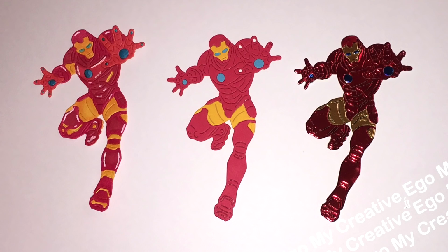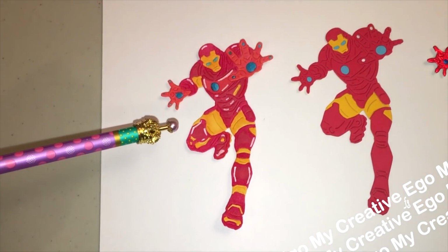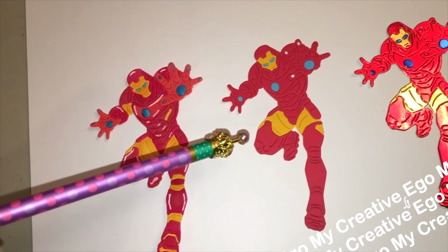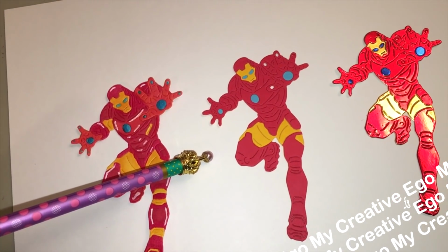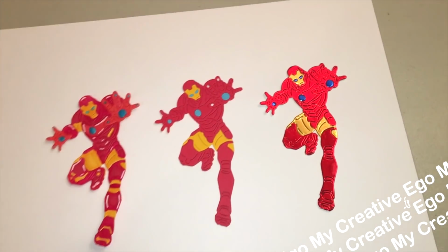So I wanted to show you all the different options. So the first Iron Man, again, that's on white cardstock, and I'm just using my markers to color that in. And then I went over some of the areas with a white gel pen. And then the next one, again, that's the paper pieced one, solid cardstock. And then you have the metallic paper Iron Man. Wow!